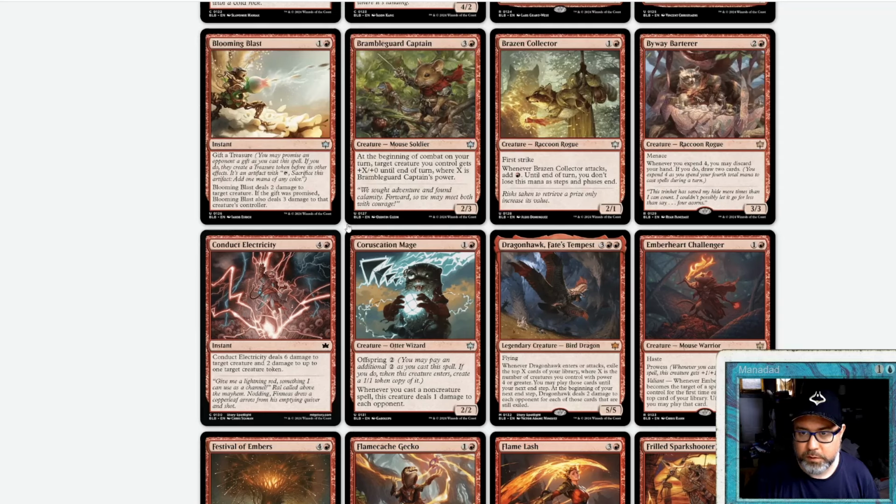Brambleguard Captain, a 2/3 for 4. No. Brazen Collector, 2/1 first strike. Whenever it attacks, you can add red, and you get to spend it. That's okay. It would be better if it had haste. I don't think it makes the cut. Byway Barterer, a 3/3 menace for 3. Whenever you expend 4, which means you've paid 4 total mana during your turn, you can discard, draw 2. I don't think that replaces the 2/1 guy that you can play as a morph.